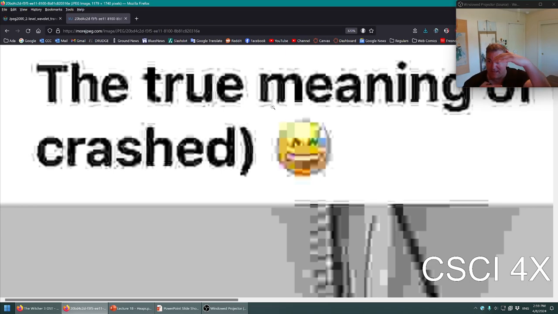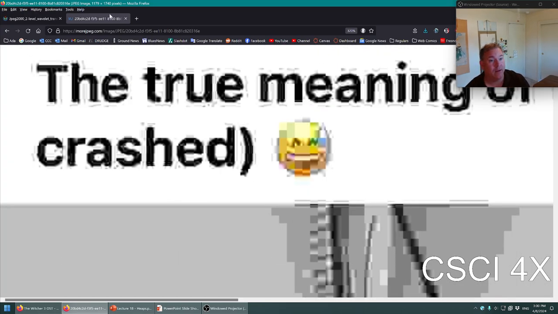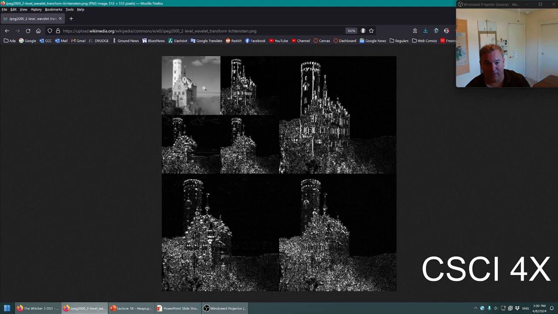And that's why you see these halos around sharp edges in JPEG, because there's a cosine wave that has to go really high to catch that change in luminance, and then it goes low and then it'll come back up high again because it's a cosine. It's bounded, but you still get these ringing effects within a few pixels of a sharp edge, and it looks terrible. And so wavelets do it much better, because what wavelets do is they start off with an image.